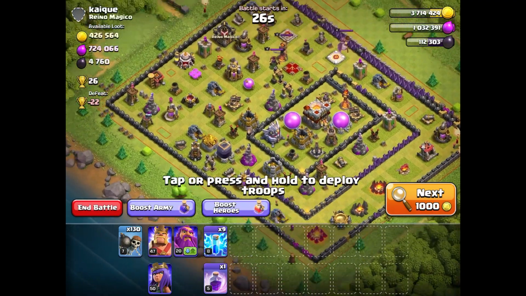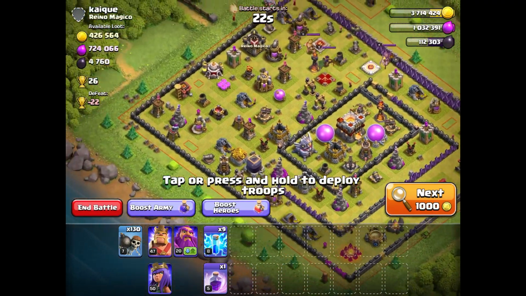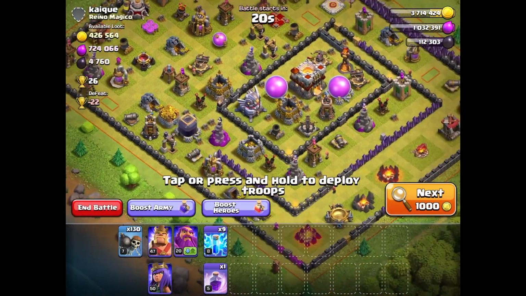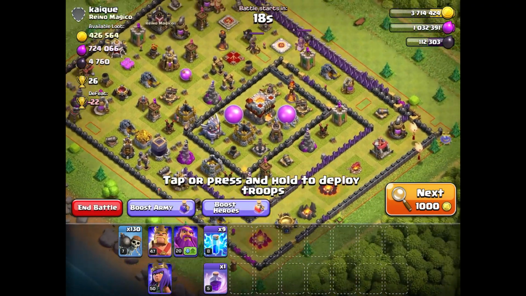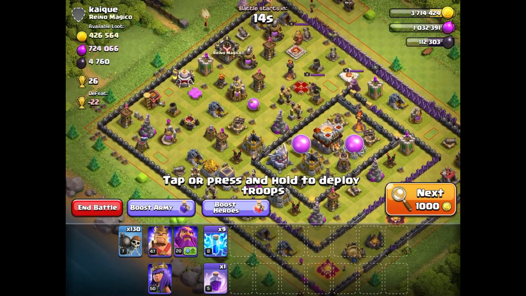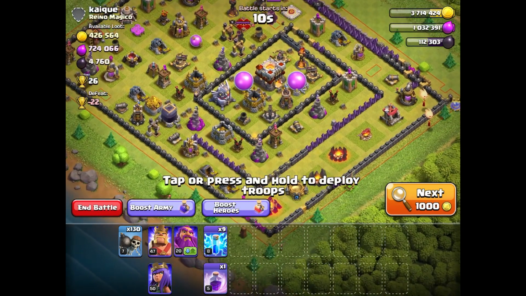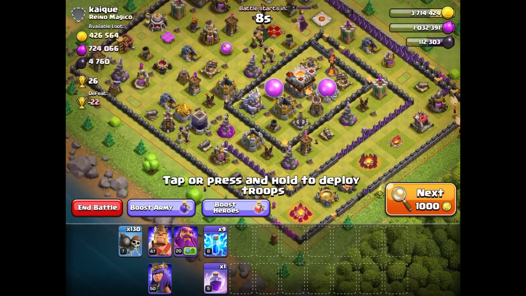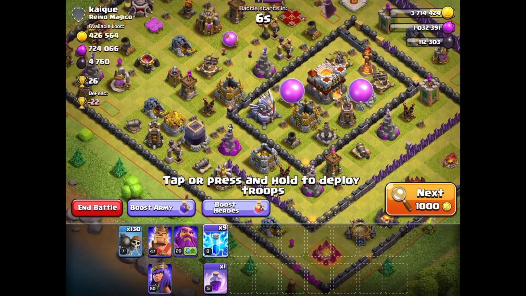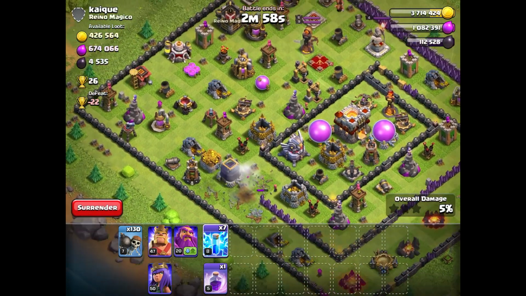So these are the type of bases that I attack with wall breakers, not just farming, because you see this is a ton of loot. So now I have to analyze how I want to attack this. I don't have the stone slammer, which actually is a little bit of an issue. All these eagles are in ground too. All the loot's in the collectors and this top side too. So I don't know. Let's try to get both collectors and some defenses.